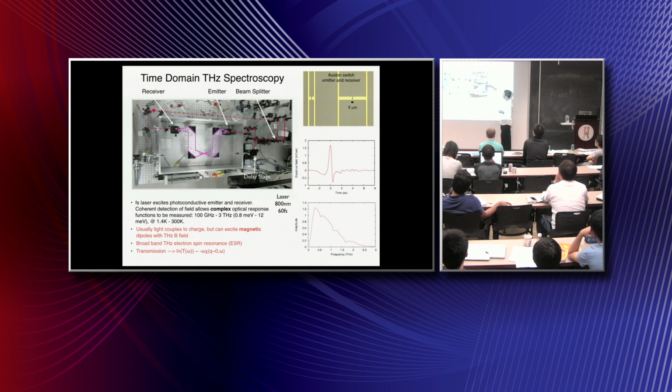This laser pulse then propagates around the table. I'm not going to talk about all the details, but the laser comes in here, goes through a beam splitter, and there are 2 pulses propagating around the table. The laser here creates a pulse of terahertz radiation. We can place a sample at this position right here and measure it. And then the laser helps us in detecting the pulse of terahertz radiation. It's called time domain terahertz spectroscopy.